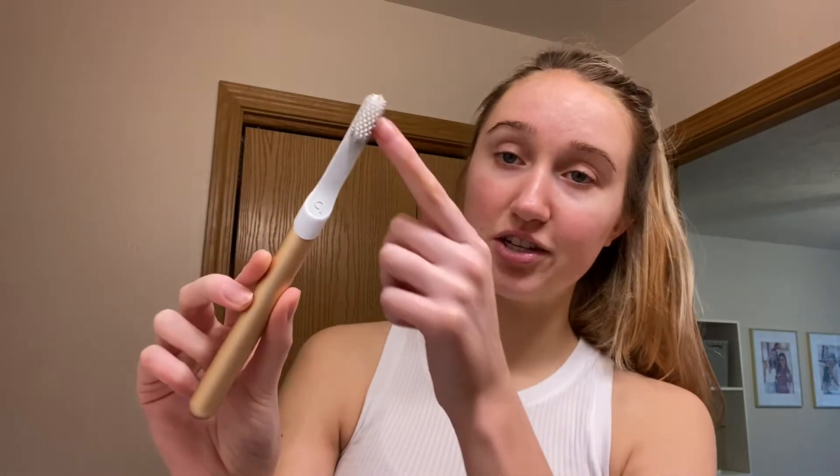Kind of random, but I've been using the Native toothpaste. I also really like the Crest 3D White toothpaste. And then the electric toothbrush I use is this Quip — I have it in the gold. I used to use the Philips electric toothbrush, but I hated how big and bulky it was. You had to have the charging station and all the cords, and it was just really inconvenient to travel with. So I got this about a year ago and I've been loving it ever since. You just sign up when you get it, and then every three months they send you a new little brush head and a new battery.